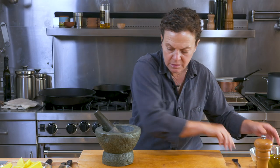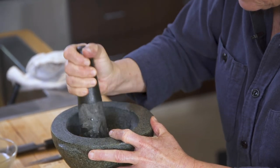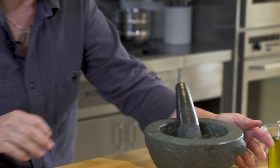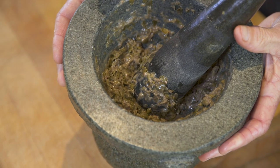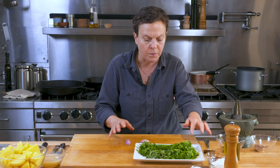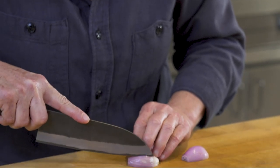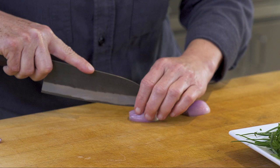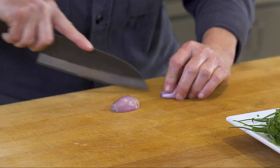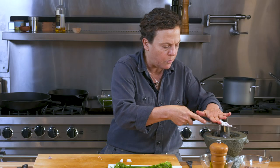Capers — we're going to drain those. I'm going to take my capers and my anchovies and mash those up well. Now that I have my anchovy and capers into a nice mash, I have a nice array of different herbs. My classic has parsley, tarragon, chervil, chives, and shallot. You can put garlic in this if you love garlic — I personally don't, so I'm not going to put any raw garlic in my salsa verde. I'm going to dice these shallots; I don't want to crush up their fibers and make them bitter. Everything I will mix up in the mortar and pestle.